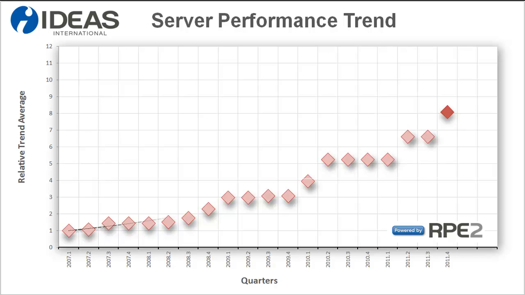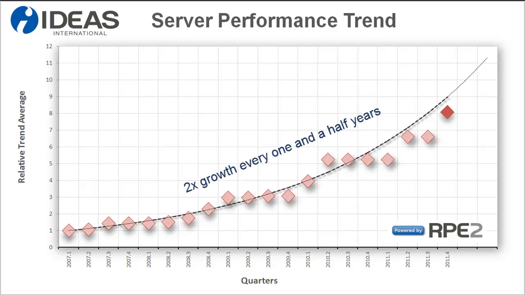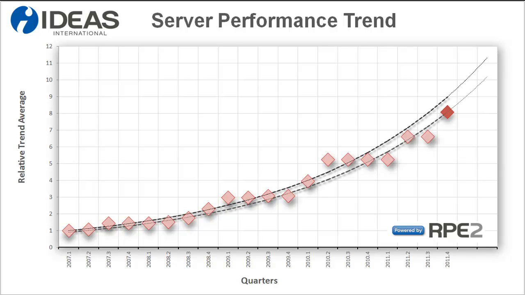Now we will draw a trend line from the oldest data point. This trend line represents a theoretical rate of growth equivalent to a doubling of performance every 1.5 years. Next, we will draw the same trend line backwards from the most recent point. We do this to give a range and thus a zone of the likely path for growth.